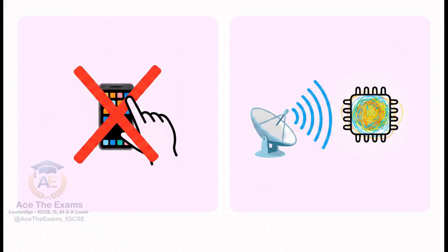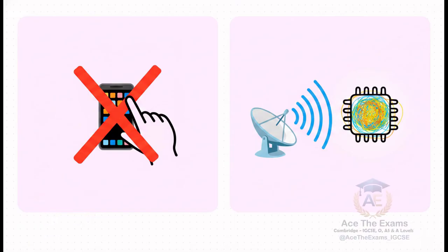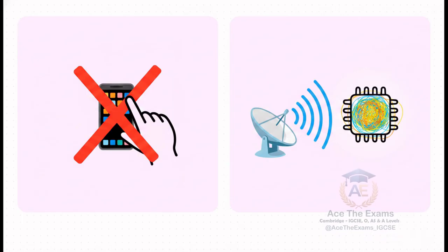Another huge pitfall involves user interfaces, like dialogue and gesture-based interactions. Human-computer interaction is fascinating, don't get me wrong, but control technologies often rely on sensors that operate continuously and automatically, completely independent of human interaction. If your answer focuses on how a user swipes a screen rather than how a sensor triggers the microprocessor automatically, you miss the control part of the whole shebang entirely.